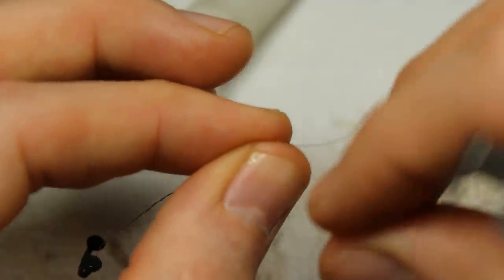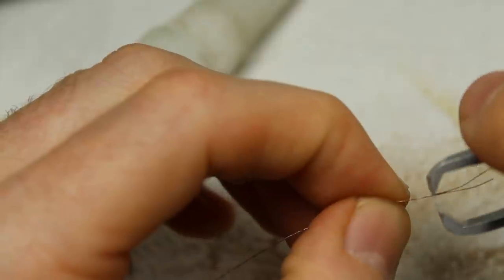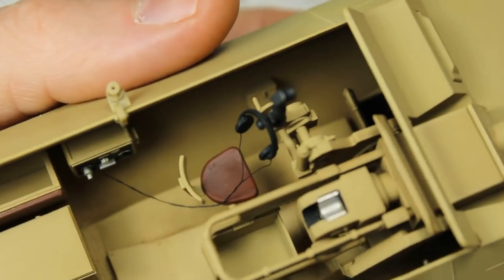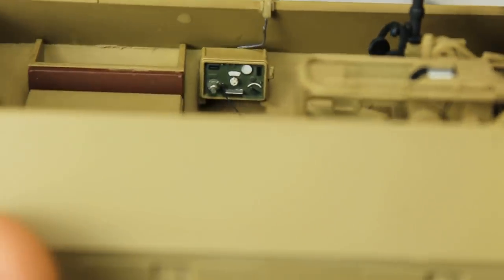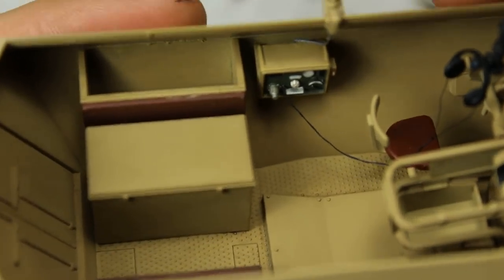So with a dab of glue, I've joined those two wires up. It's very thin copper wire, and I've just twisted it as it goes down. And then we're going to plug this into one of the mounts in the radio. Now, if I'd thought about this at the start, I would have drilled out the holes in the radio, because that makes life 20 times easier when you want to glue these bits on, whereas I'm just gluing a tiny bit of wire to a tiny bit of plastic. If it went in a hole, it would be good.